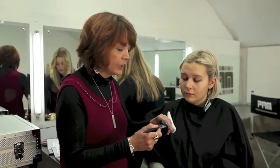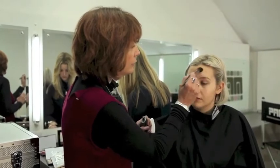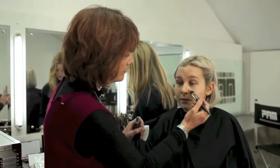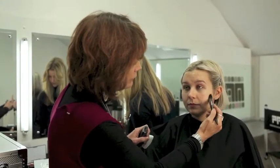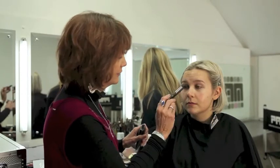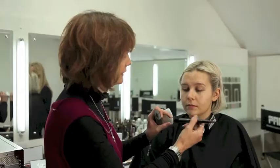Let's start by putting a primer on Rachel. This is the new MUD primer — really good product, goes on quite liquidy but don't let that put you off. I'm just going to dust that all over. I'm also using the new Makeup Forever brush, which is to die for — absolutely fantastic. The shaft stays clean, doesn't mark, and it just feels really nice in hand.